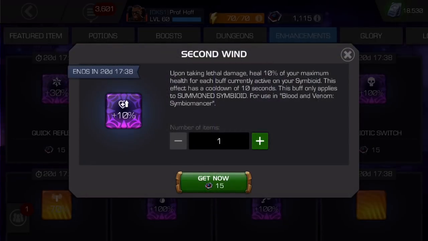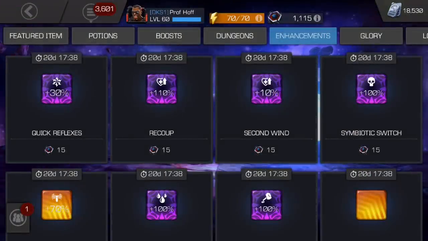Upon taking lethal damage, heal 10% of your maximum health for each buff currently active on your Symbiote. This effect has a cooldown for 10 seconds. So if you know you're about to die, aka lethal damage, you might want to put one of these bad boys on it. This is one that, subject to how well I fight, I may or may not buy 1 or 2, but hopefully I won't need to buy 1 or 2 at all.